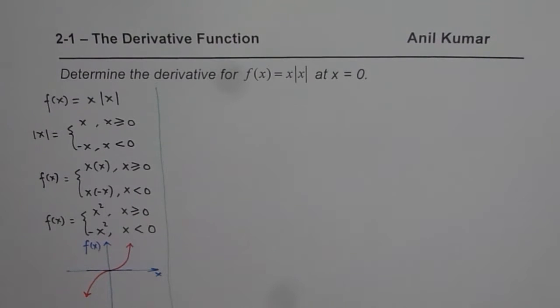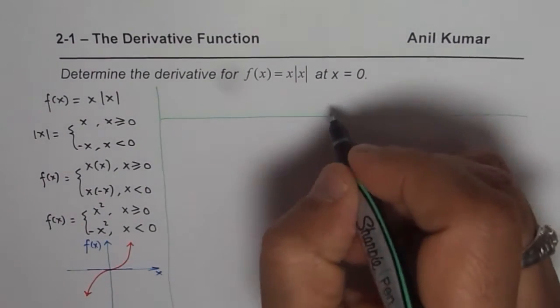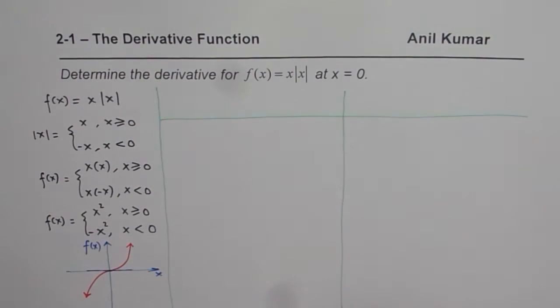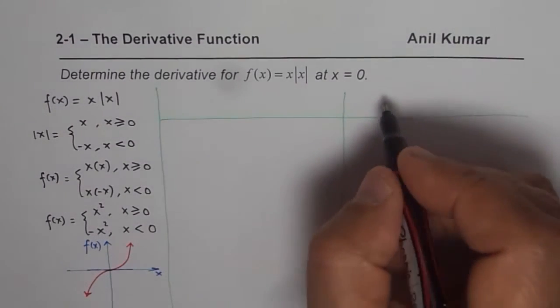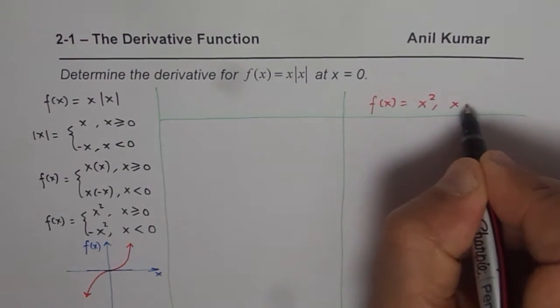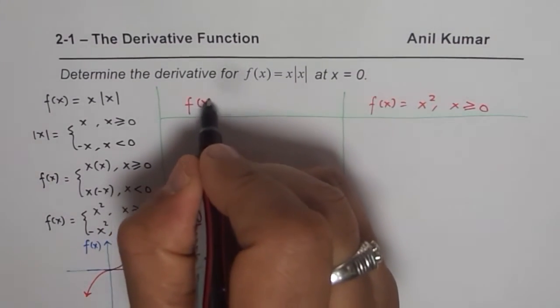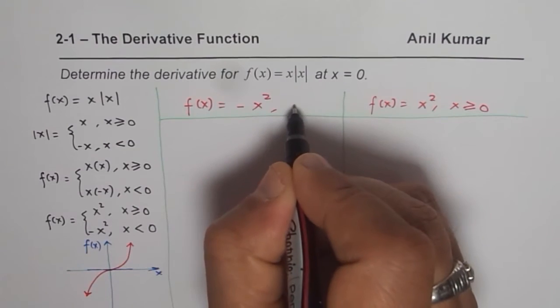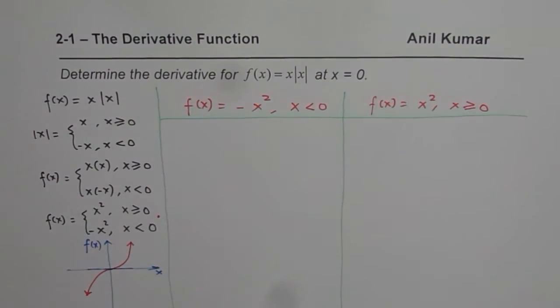So here we are. F(x) is now a piecewise function. So what we will do now, we will split this part of the page into two portions. As you can see here, I should be dealing with two functions now. If x is greater than equal to 0, then my function f(x) equals x². However, if x is less than 0, then the function is minus x². Do you see that? So this is that part.